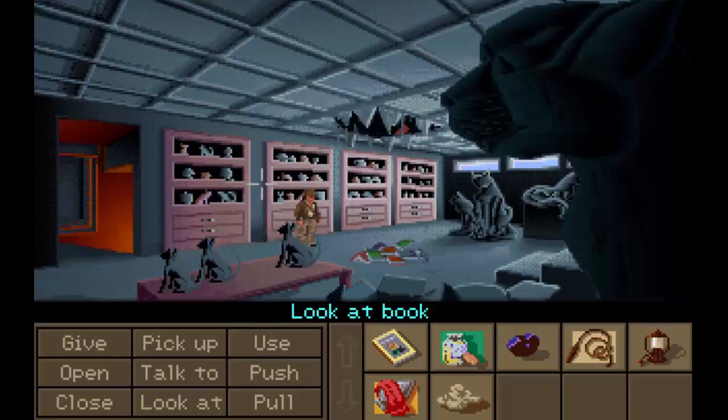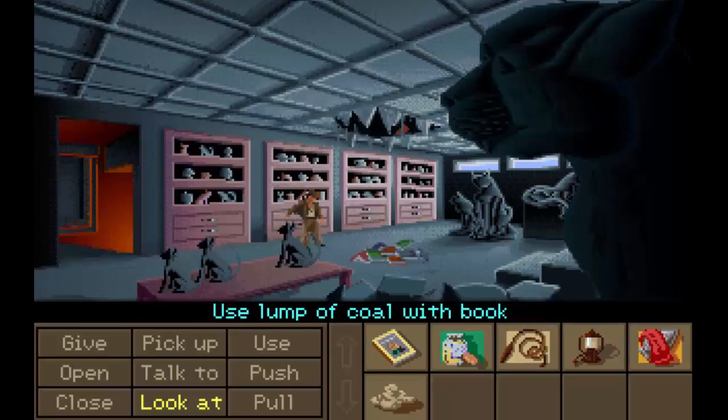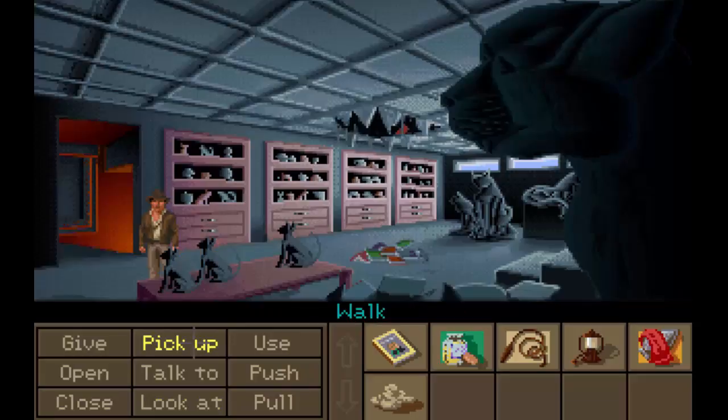Look at a book. It's a book ready to fall. We can do this. Use coal with book. Oops, a lump of coal broke into a billion useless pieces. That's not the one we wanted then. Pick up. Cat figurine. It's much too heavy to carry.